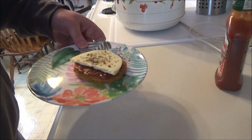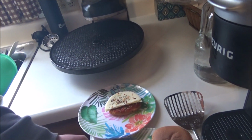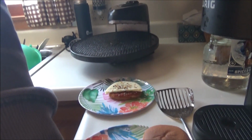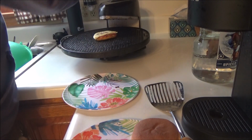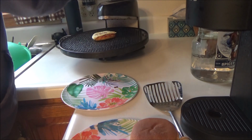So, back over to the pizzazz. See, we got the buns there. They're nice and toasted now. So here we go. Let that pop. Set that right in the center. We reset it to about 10.